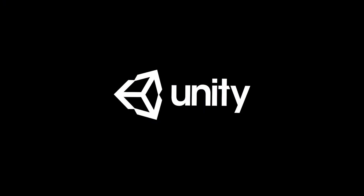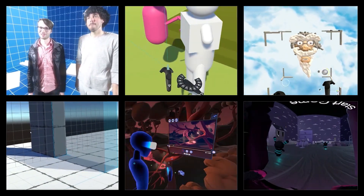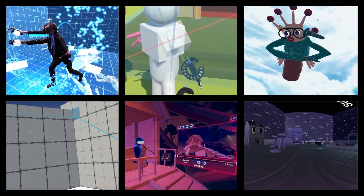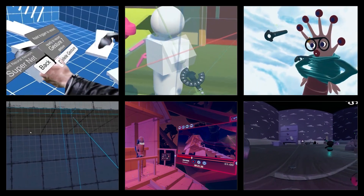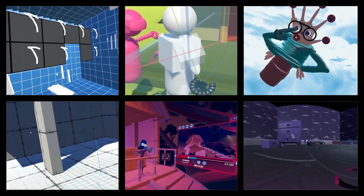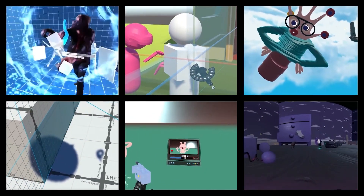So behind me, you'll see a few of these developers. On the top left, we have Infinite Gesture VR, which uses deep learning to map gestures to functionality. And on the top right, we have Nevermind's amazing creation tools, which allows you to do sign-distance field sculpting right in VR. On the bottom row, from left to right, we have ProBuilder, which allows you to build, texture, and edit meshes. Then we have Tavori's animation tools, which we first showcased at Unite LA. And then we have VR Camera, which allows you to bind any camera to any animation path in VR.